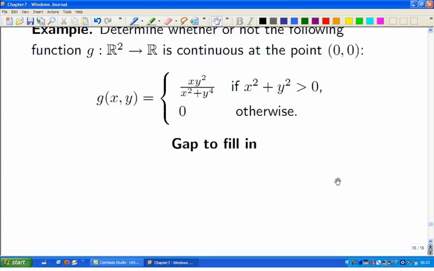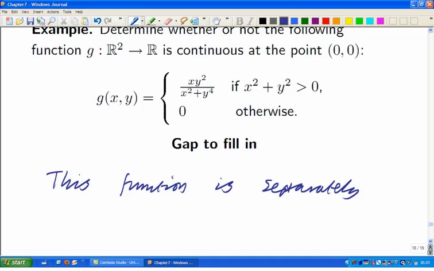So check any straight line, this goes wrong. But there is a curve you could try to approach the origin on. This is the sort of thing you would have done last year in calculus. Can anybody suggest a curve that you could try? Yes? Yeah, x equals y squared is a very good curve for this one.